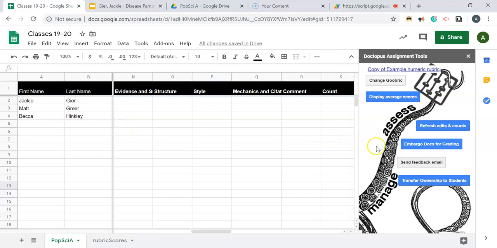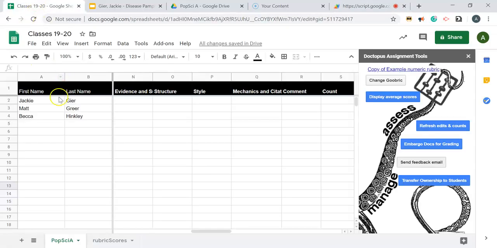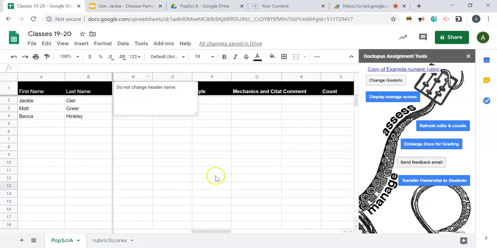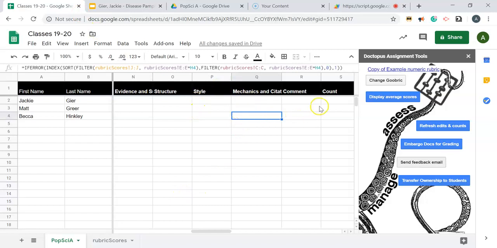So then you submit. The other cool thing about this is that I've seen in videos, I haven't actually seen it here, that you're supposed to be able to just click over. So I have them alphabetically, so it's Jackie, Matt, Becca. So I'd grade Jackie's, then I could click over to Matt's, and then I can click over to Becca's. And when I'm finished grading them, all of the things will show up here automatically, so I don't have to transfer them over.